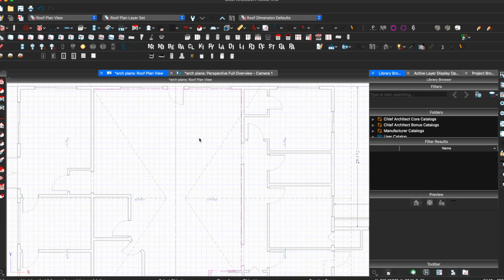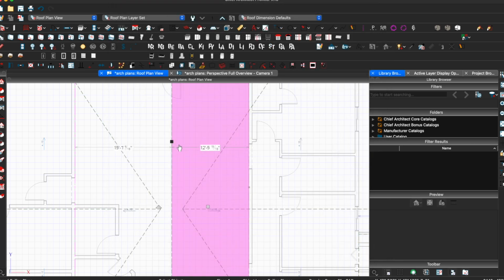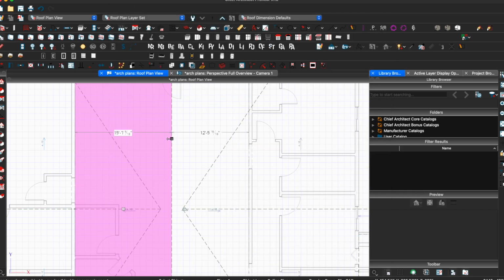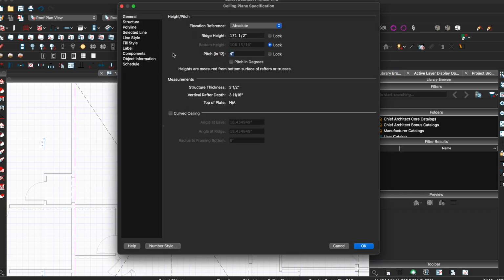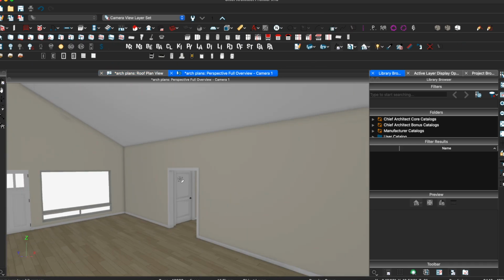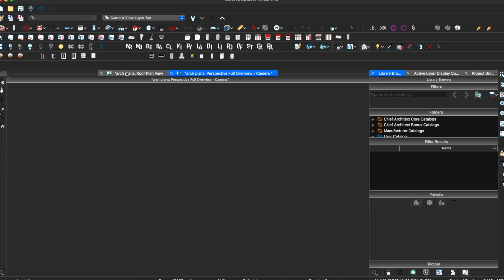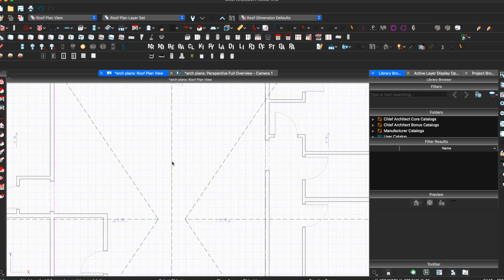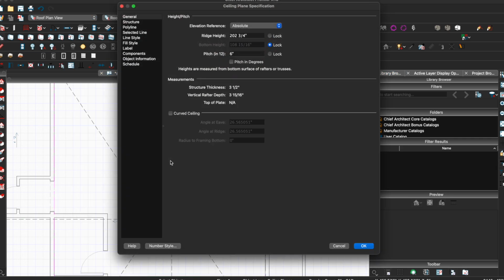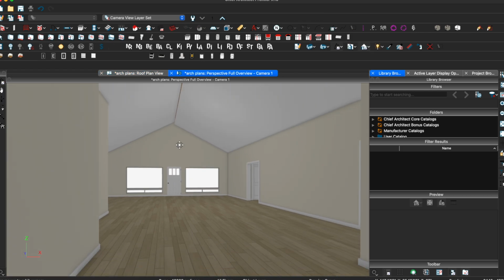Now it's a different pitch than what you want, so you can just open it. You can double click the roof plane to open it, and we'll change it to a 6 because they're 6s. And then same thing with the other side, make that a 6. Then when we look at the camera view, a little off, but we'll fix it. So there's our 2. So now let's figure out why they're a little off. That's a 6. Okay. So that's that roof side basically.